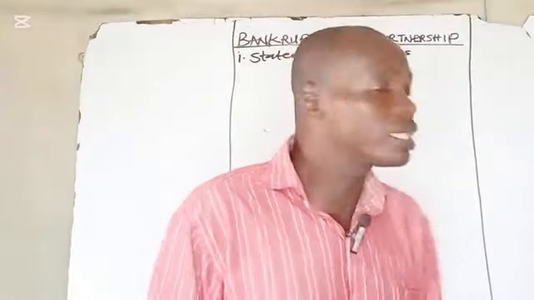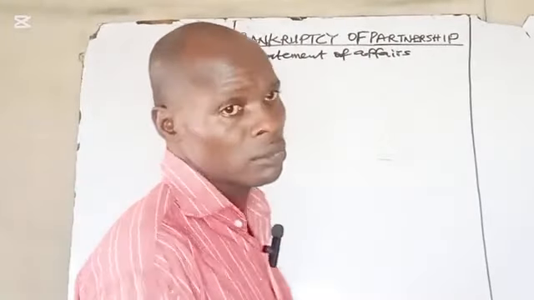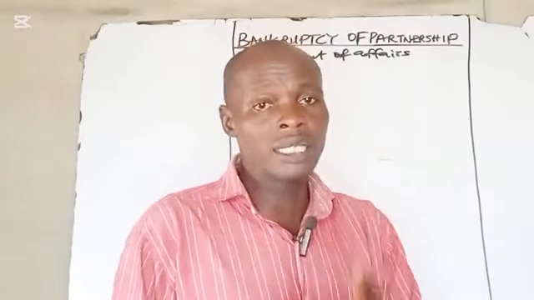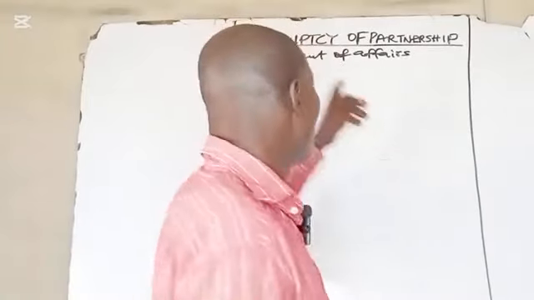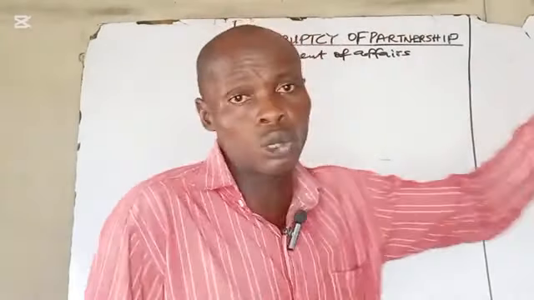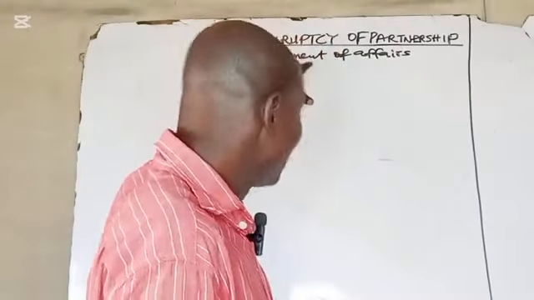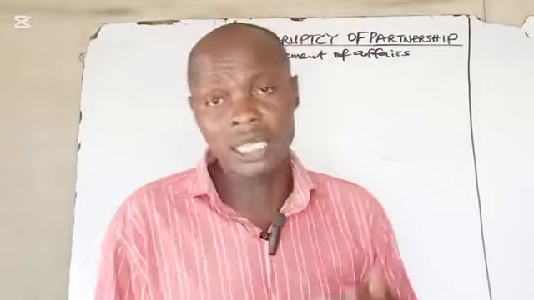Statement of affairs is a statement that explains the financial position of the bankrupt as at a given date, or as at the date on which the receiving order is made. The statement of affairs is similar to the statement of financial position, with the liabilities at the debit side and assets at the credit side.